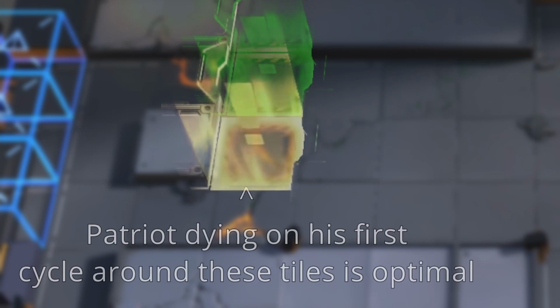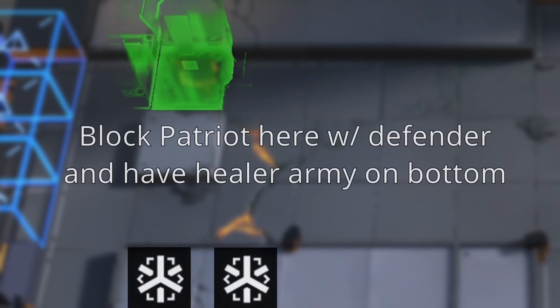The main aim is to kill Patriot's phase 1 on these tiles, highlighted, because he is always moving in a counterclockwise direction and is traditionally considered easier to block Patriot's phase 2 with a healer army and a defender, as opposed to not blocking and DPSing using ranged units. This is because of the consistent threat he poses to nearby ranged units with his ranged attack, along with the added annoyance of managing his spear.